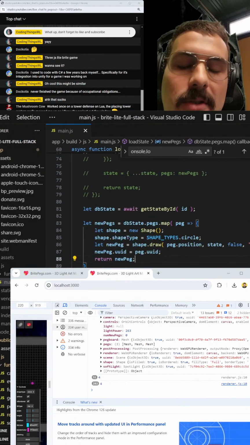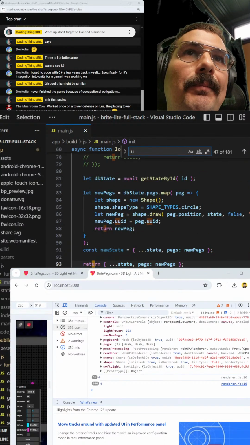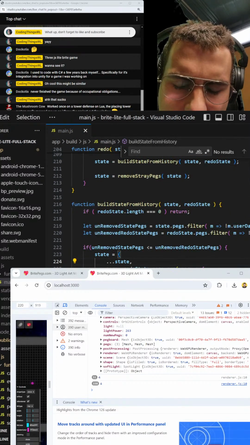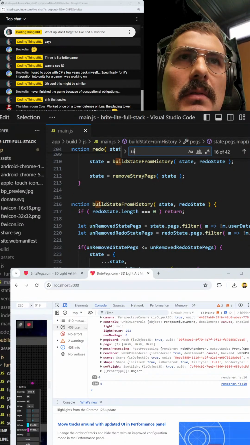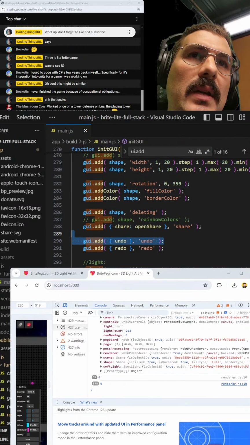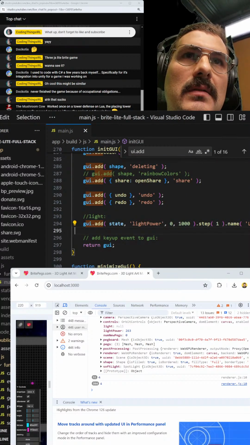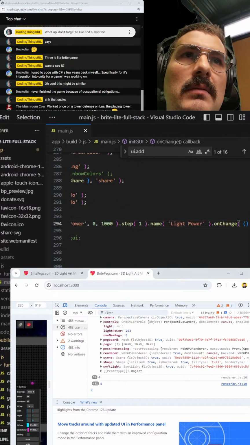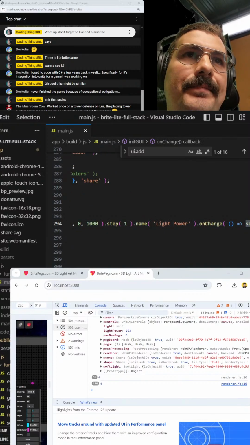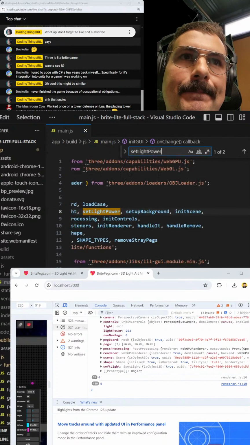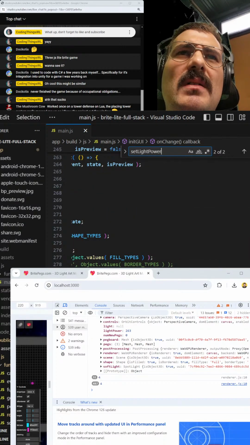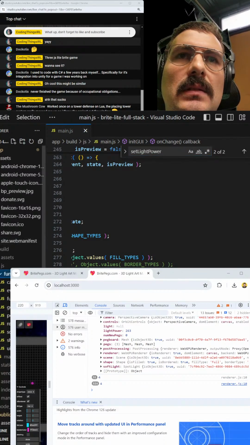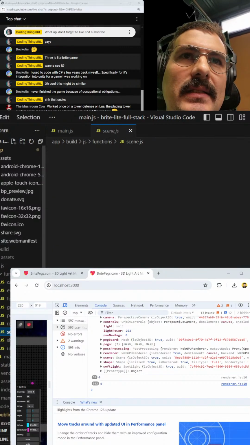Alright, let's try a different approach. Where we're adding to our GUI, we have this function called set light power. Let's take a look at that function. It comes from, I don't know, scene?